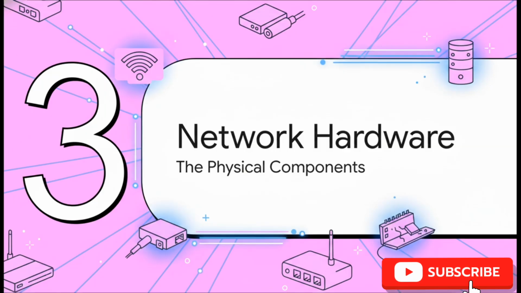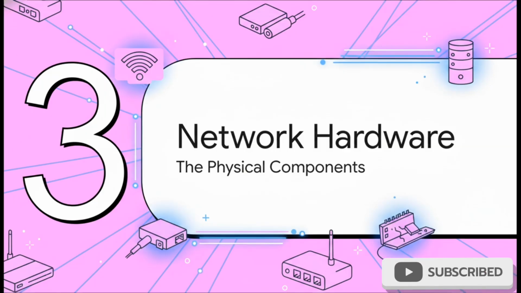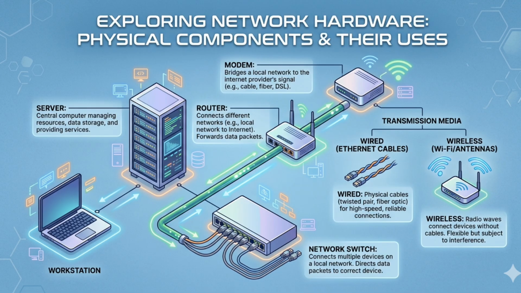So you might be wondering, how does the internet even get into my house in the first place? That's the modem's job. It's a translator. It takes the specific type of signal coming from your internet service provider's line, whether it's cable or fiber, and converts it into a digital signal your router and computer can actually understand.